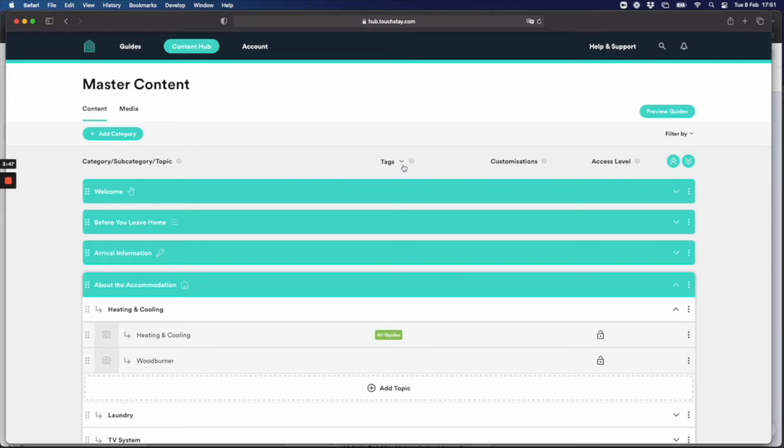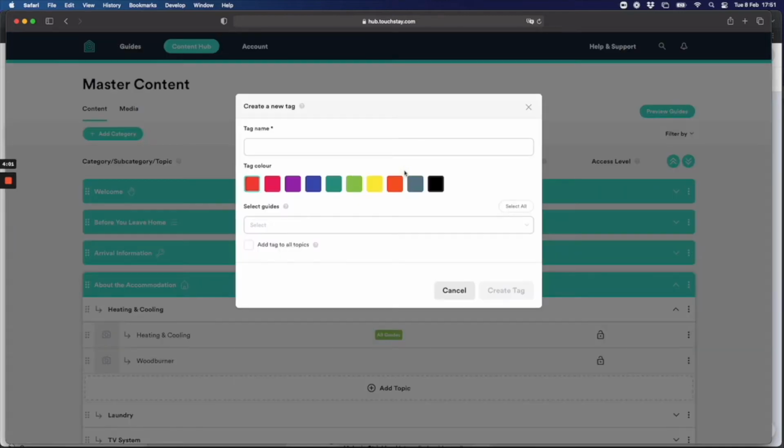When you have more than 1 property, it allows you to create a new tag so that you can tell it, hey, with this bit of content, only send it to one of the properties as opposed to both of them. So I'm going to create a tag for both of my properties, 2 more tags, 1 for each. So I'm going to hit create new tag and I'm going to give it a name. And my first one, I'm going to call Mulberry. The color is completely optional, so I'm going to choose the purple. This is where you tell TouchStay which property belongs to the newly created tag called Mulberry. I'm going to make sure it corresponds to Mulberry Escape.